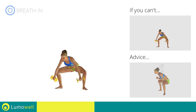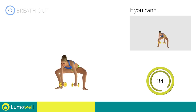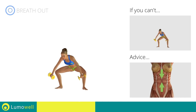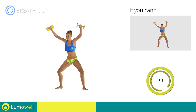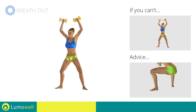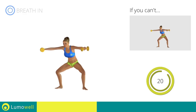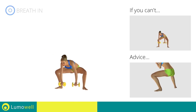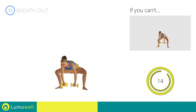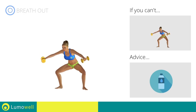Don't bend or arc your back. Keep it constantly straight to avoid problems. Keep your abs tight throughout the workout. Be sure not to raise your heels off the floor. Never exceed the tip of your foot with the knee to avoid damaging the joints. You can use water bottles or books as alternatives to the small weights.